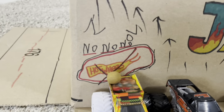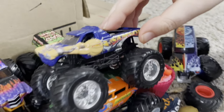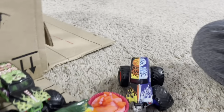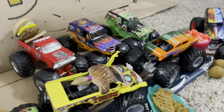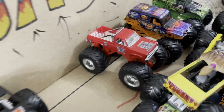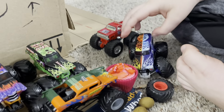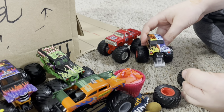Oh, no, Hot Wheels. I want food. Get out of here, Samson. You are a Hot Wheel. You're a four-star master. No, what's on your arm right there? Nothing. Yeah, Hot Wheels. It's a number one. Samson number one. We found this at a flea market. I know, that was really cool. The chassis is a little different than the other ones. I'm not sure when that one was actually made.